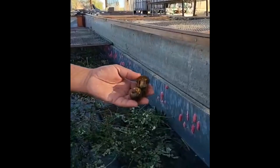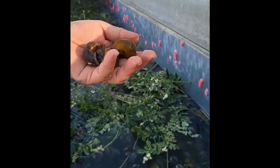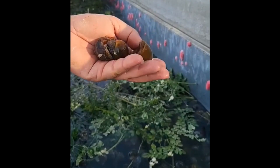Could you tell us the history of snails? Well, there are not very many studies done on snails. But one thing I can tell you is they haven't evolved, they haven't changed in their structure for millions of years because they're a perfect design. Slow moving, they're herbivores, so they're primary eaters, and they're hermaphrodites. So you can produce a lot of eggs from one snail.